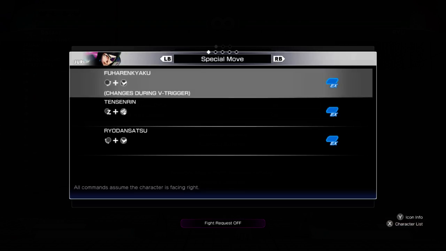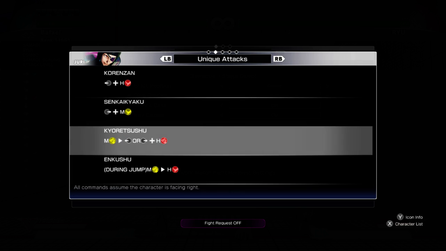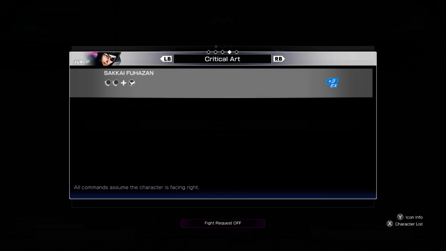What else about Juri? I've said almost everything I even know of. Is there anything I didn't talk about at all? Her V reverse, I think they fixed that. Oh, I didn't talk about her super. I basically didn't even mention her super.